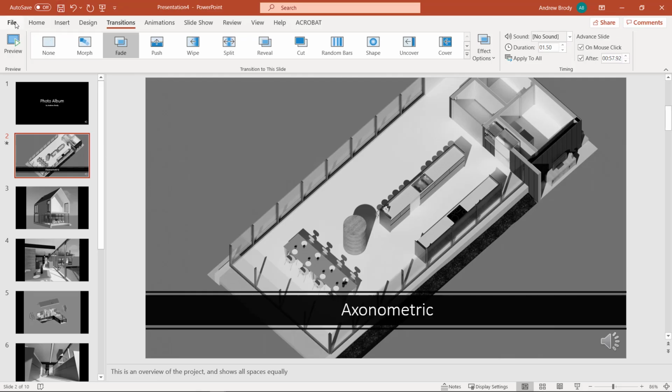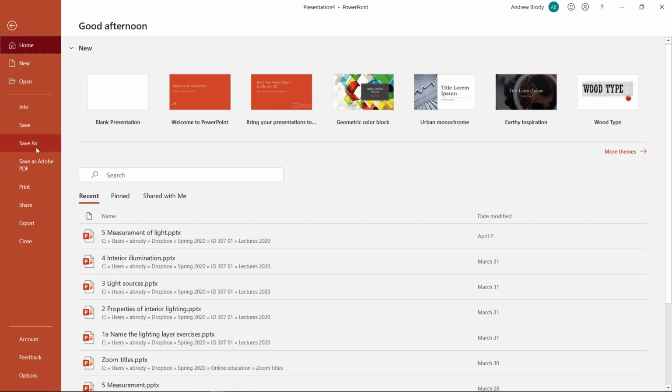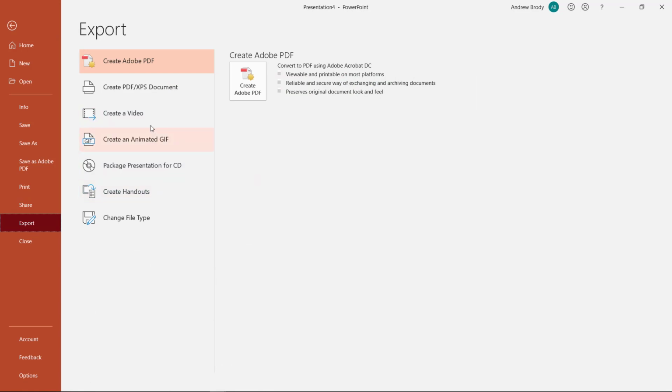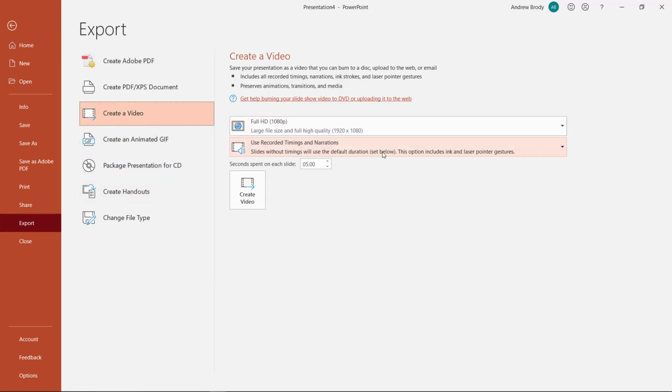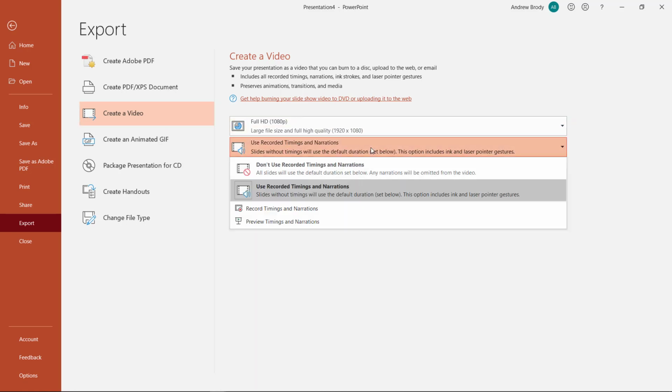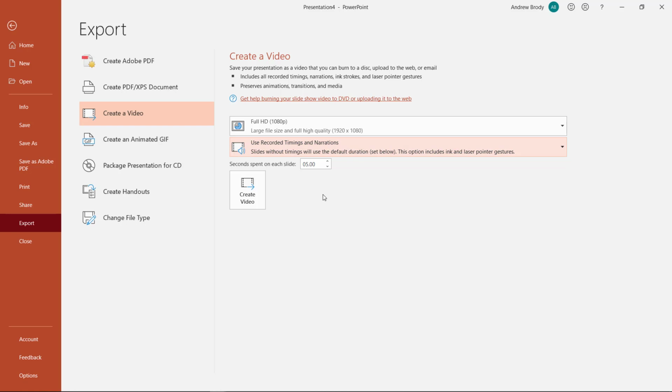One option, though, if you are interested, is you can save and actually export this slideshow as a video file. And this can be very handy for a number of things. You typically do want to use the recorded timings and narrations. And what this will basically do is export your slides as a single movie file. For our purposes, PowerPoint is just fine because I can just hit play. However, if you want to upload your presentation to something else, Yuja, if you are on Canvas, or if you want to upload to YouTube, you will need to turn it into a movie file.